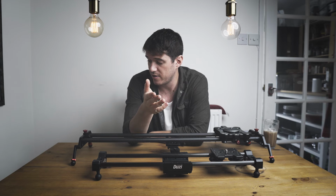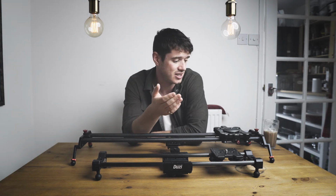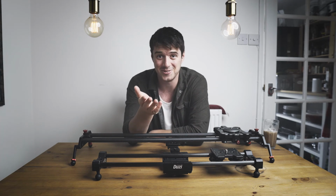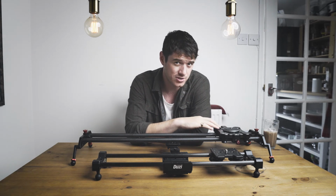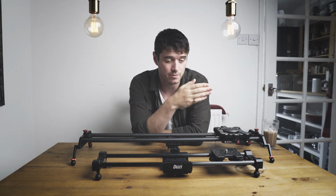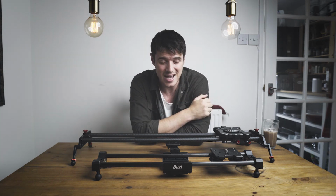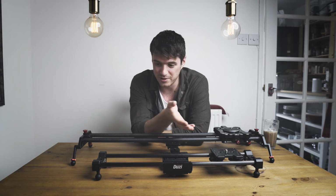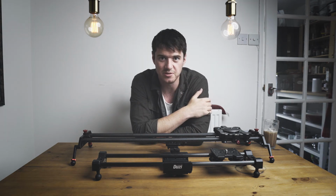And as I mentioned earlier, the other thing is motion time-lapse. I absolutely love time-lapses. I love shooting time-lapses, I love editing time-lapses, I love watching time-lapses. I've spent so many hours on YouTube watching time-lapses. But being able to motorize movement into your time-lapses, and with this thing being able to track a subject or pan towards something during a time-lapse is huge. It's absolutely huge. And it's just not something you'd ever be able to achieve with this.